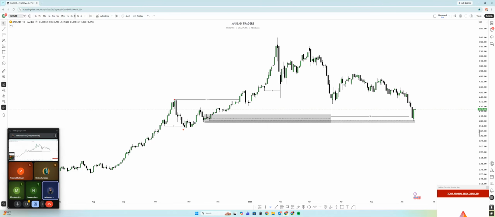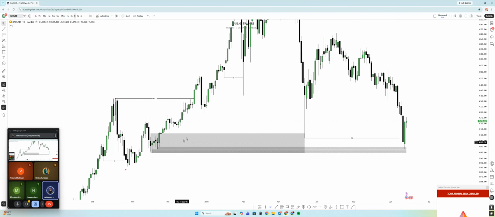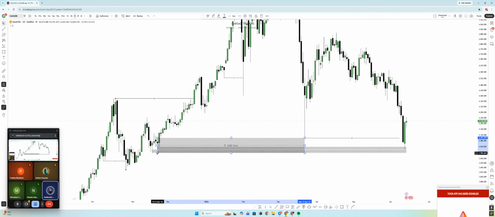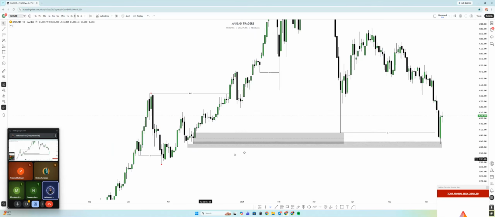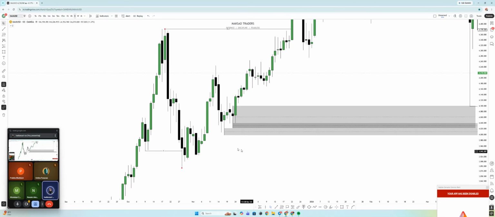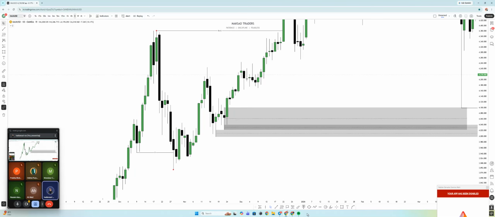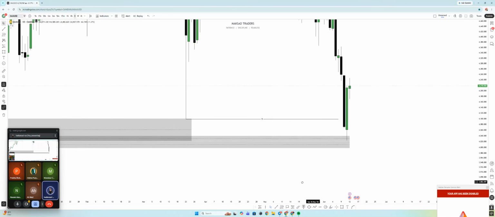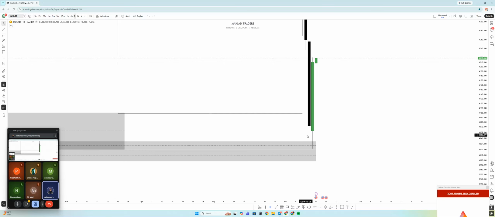Okay, so I'm gonna check, okay, this is inside this hidden POI, but currently the point I'm saying is because this was the weekly order block, right? So if I'm gonna filter it, it's gonna be like this, okay, this one. The market first tapped here on the order block, which is this candle, but within this candle we have a hidden POI. This is what I am teaching currently. This is the pending order block which was unmitigated. So the market just mitigated this order block.